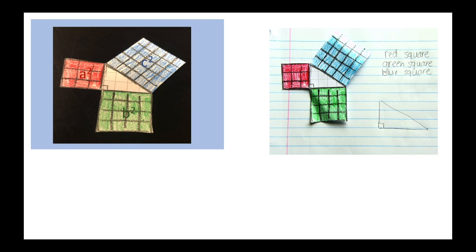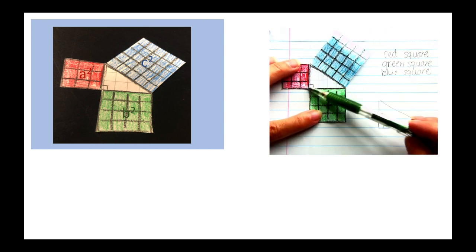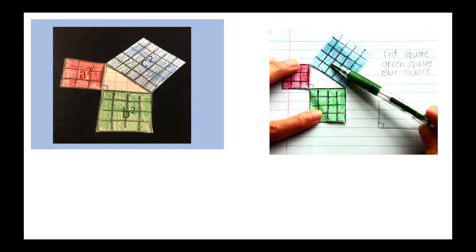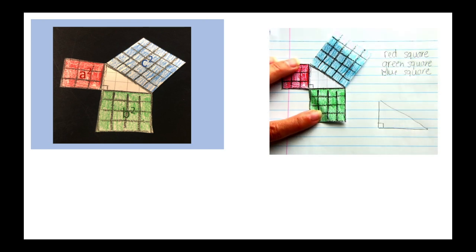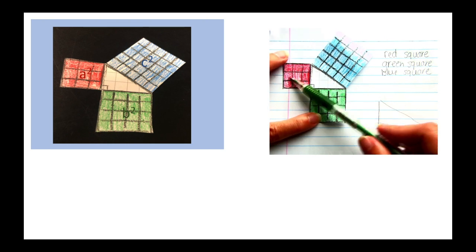Here we're going to illustrate the Pythagorean Theorem. If you notice, I have my right triangle on the inside, and what I've done is I've taken each of the legs and the hypotenuse and I've extended them to a square on each of the sides. The first thing I'm going to do is look at this red square. We're going to talk about the area inside the square.